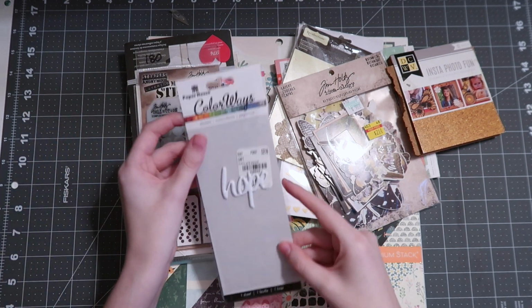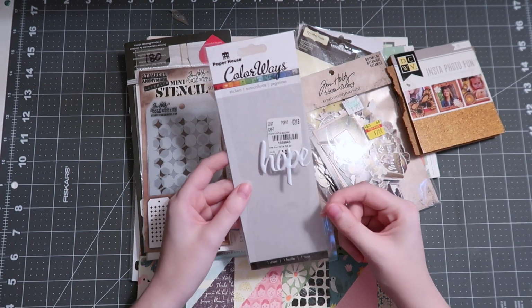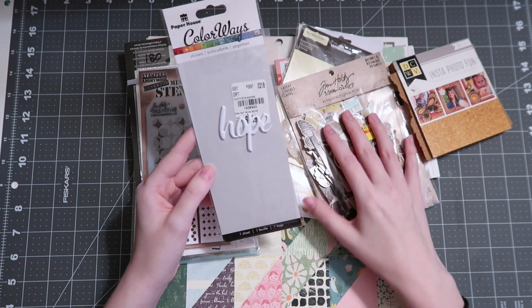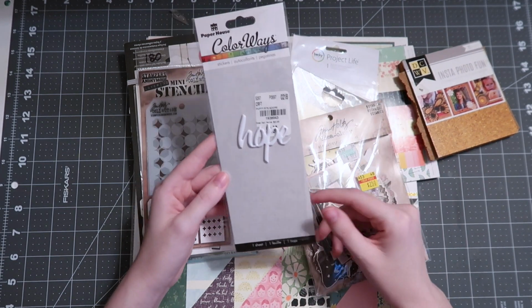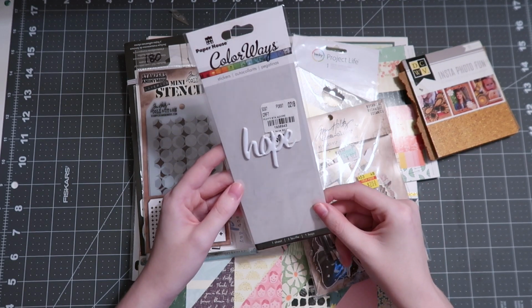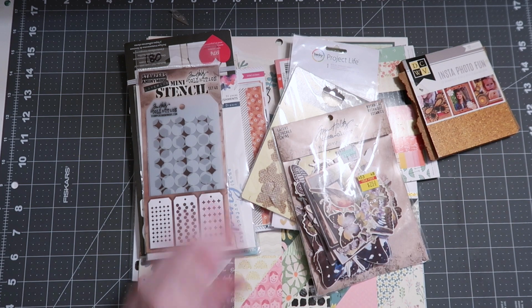Another one really close yet so far. I have 1 sticker left on this Paper House Productions. Just says hope. This particular word I find really struggle to use, so hopefully I can figure out what to use this on. Maybe a card, some sort of sympathy card or just an inspirational card, but 1 more sticker left to go on there. That'll go in my use it up section.